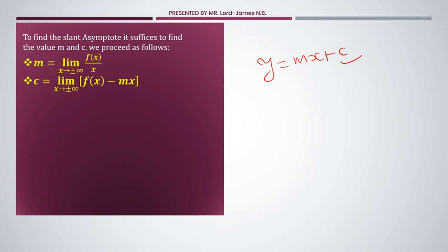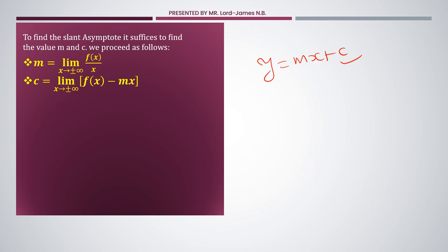So we call this particular sort of asymptote the oblique asymptote. Okay, now, what if they ask you to show that a given line is an asymptote to a curve? What then are we supposed to prove?